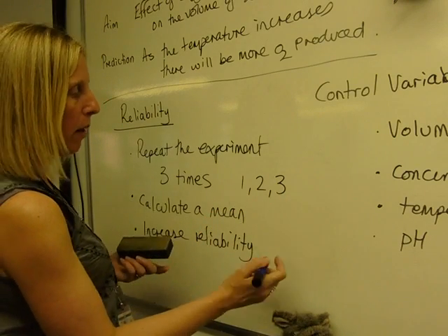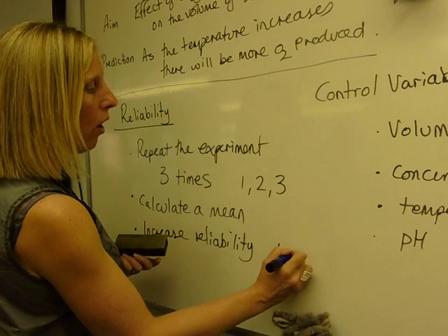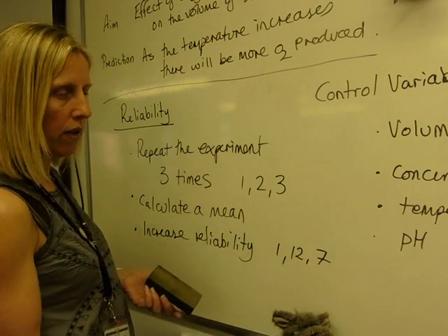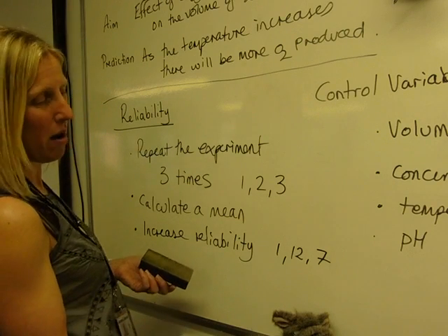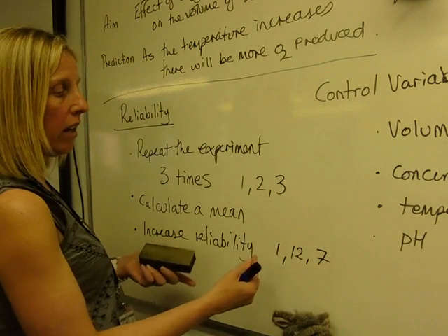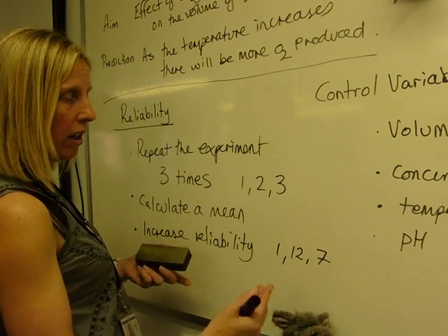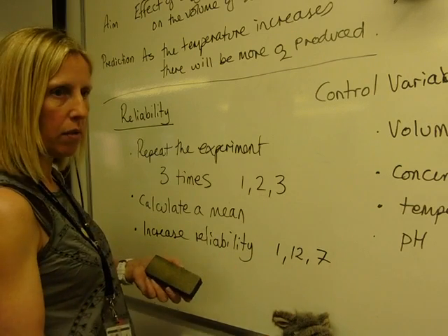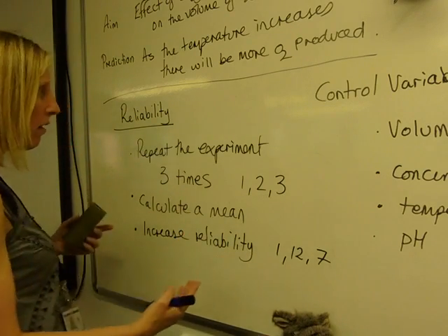What if I did the same experiment and I got 1, 12, and 7? The values are not very close together. So the mean is going to be somewhere around 6 or 7. So looking at the mean, the spread of the results is quite large. So we would say that these aren't that reliable. But we go on to that in the results section. So this is the reason that we look at reliability.